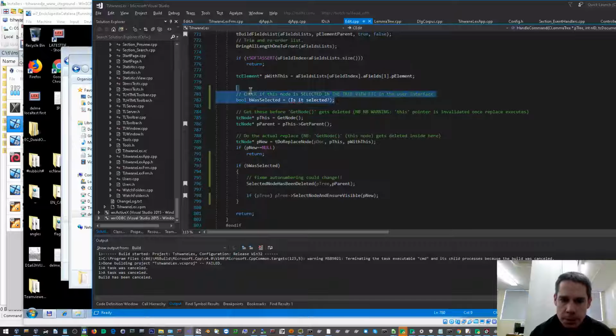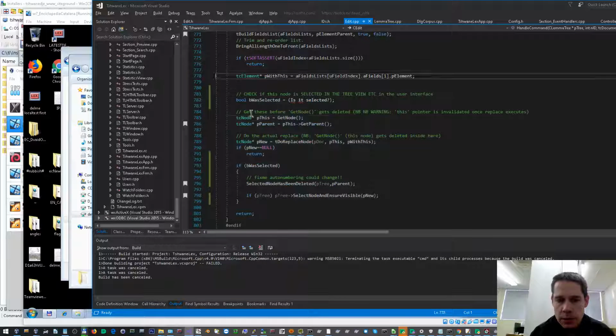Okay. In order to do this thing, we need a new controller. Edit node action, edit controller or something. Or it must go to the regular controller or the tree controller. No, it's not a tree thing. It is a tree thing. This part of it is a tree thing.